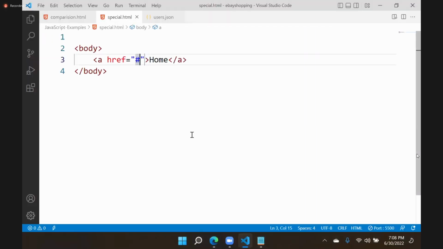Then how do I tell that this is not implemented now? It will not return anything now. For that, we just put javascript: and there we put void. That means we tell through JavaScript that it will not return anything.